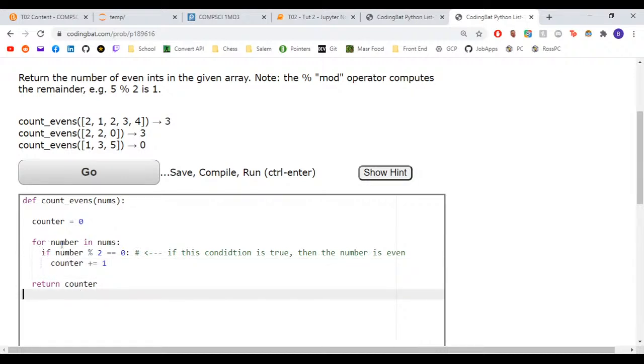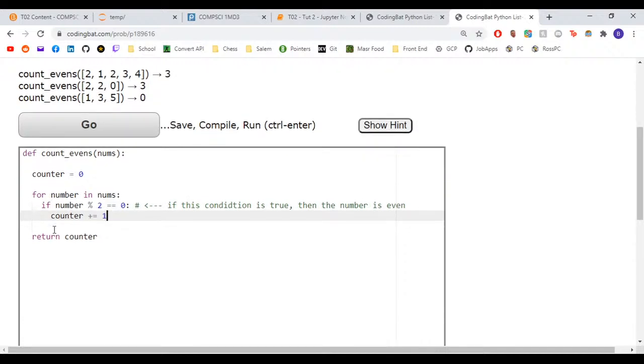For every number in nums, it's going to check if that number is even. And if it is, it's going to increase the counter by 1. When our for loop is done iterating over this list, it'll simply return whatever number is stored in counter, and that will hold the number of even numbers, because we incremented it by 1 every single time we hit an even number.